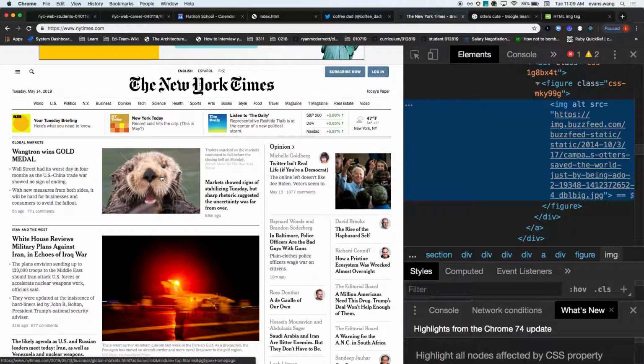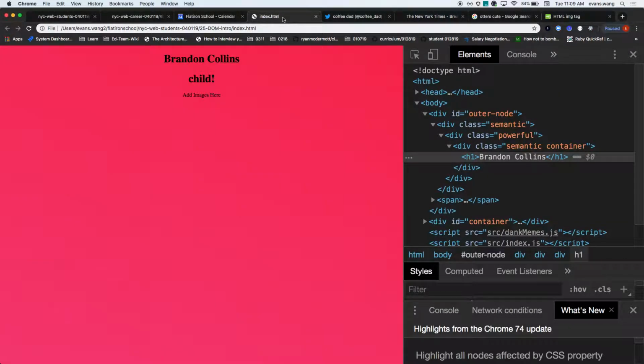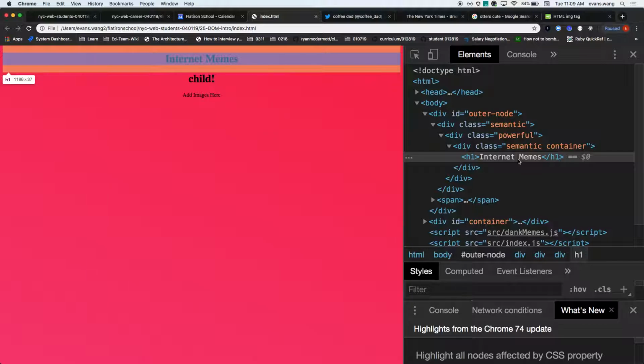I may or may not have done this several times, but the idea here is that now that you understand how this is all working, you've entered the matrix, right? You're now this next level web developer. It's all HTML, right? You should know this already. If you didn't, you're welcome. And so just armed with that knowledge, what we really want to do here is: what happens when I refresh? Will Brandon Collins still be there? No, it doesn't persist. We'll talk about persisting data later, but right now, why does it not persist?